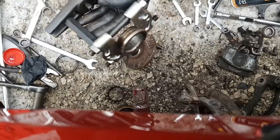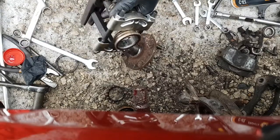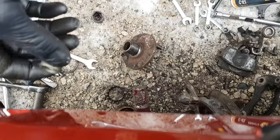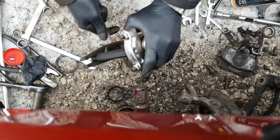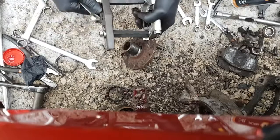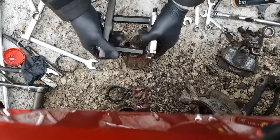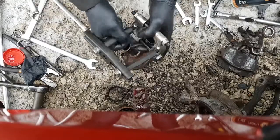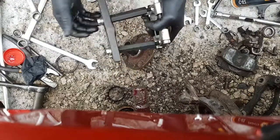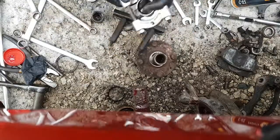Take all this stuff apart. I'll put it back in the toolbox with the other puller. That thing worked pretty good. Alright. Take all this stuff apart. Why are you getting stuck? There we go.